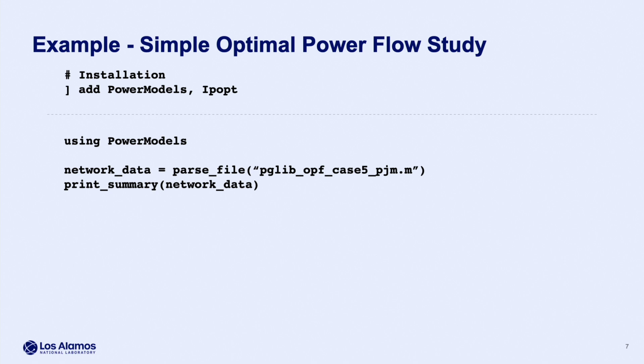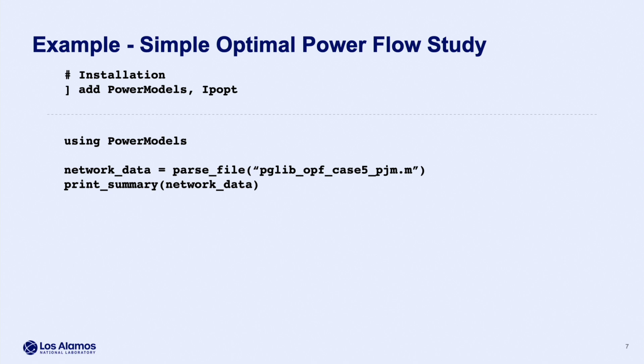In this case I'm loading the pglib_opf_case5, that's one of the smallest cases, at 5 buses. It's inspired by some ancient PJM system. PJM is one of the power network operators in the US. And you run parse_file, you'll most likely see a bunch of messages in the terminal. As it reads the data, it provides some information. And then you get this network data structure that you can work with. The first thing, and the most useful thing, I think, to do with the network data is to call this function called print_summary, which tries to give you an overview of what's going on in the data.